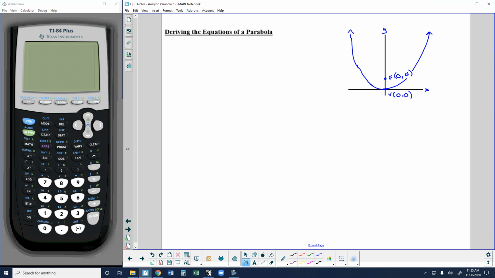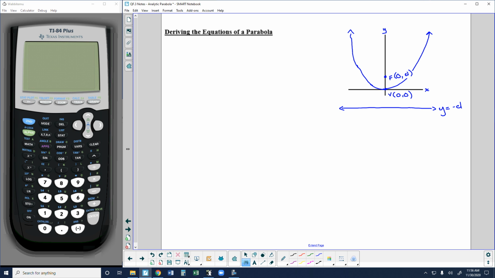And then again, from the definition, there's a directrix. The definition says all points are equidistant from the focus and the directrix. So let me move this focus up just a little bit to make that a little closer to accurate. If the focus is up D units from (0, 0) to (0, D), the directrix is down D units. So the directrix is a horizontal line. This would be y equals negative D.